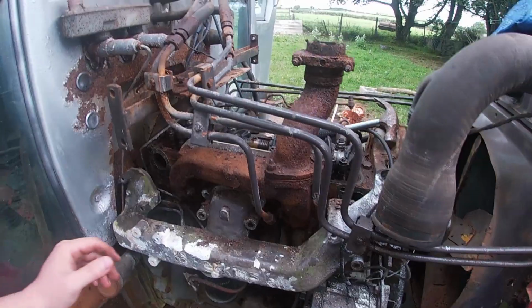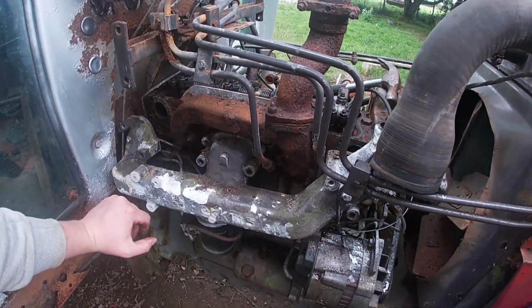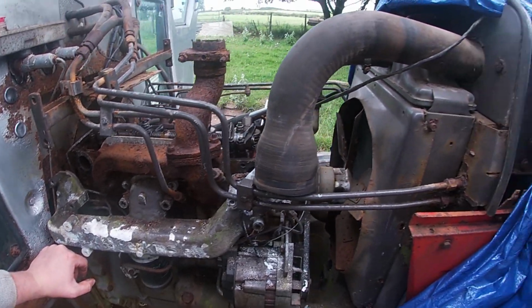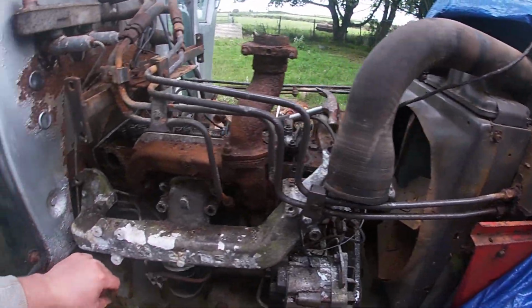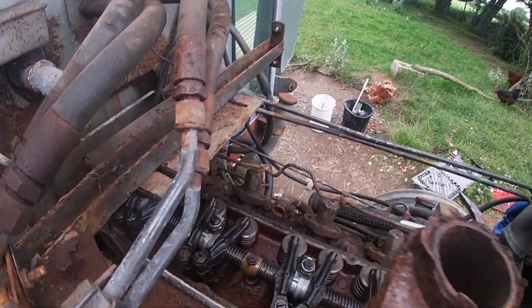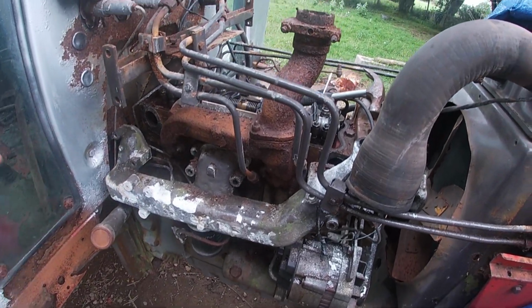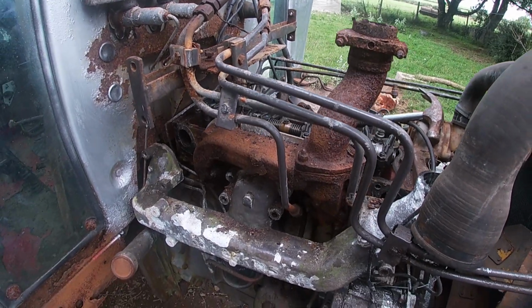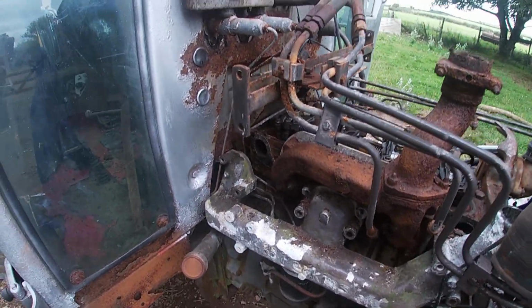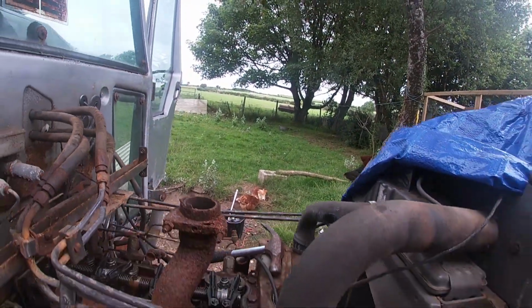Starting to get a lot of jobs done on the Massey now. I'm really happy about that. Yeah, it's quite the project. Knew it would be. Looks like it's going to cost a bit of money to get the engine up and going again though, but it does look pretty clean in there at the minute, so we'll see what we do. We'll decide whether we're going to need a full rebuild kit. We will see when we get further in. There, child's running around me doing loops. Chickens are doing a few dust bathing sessions.